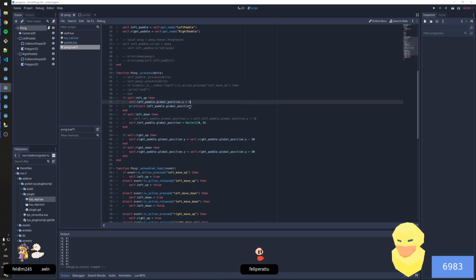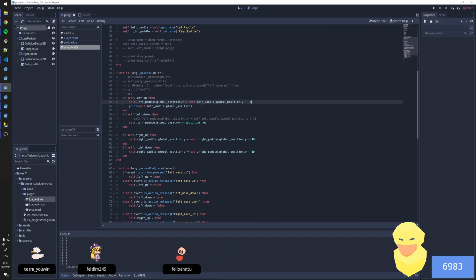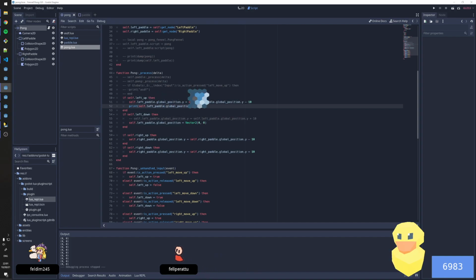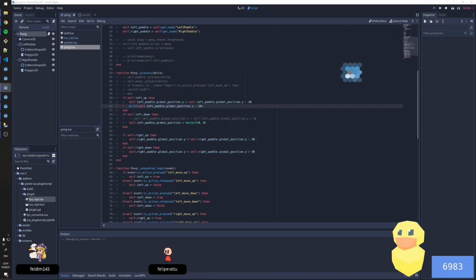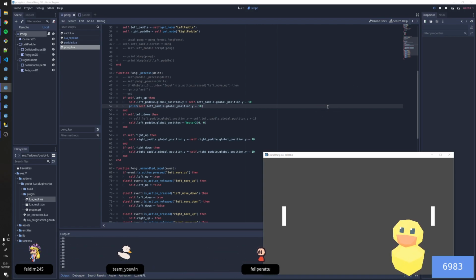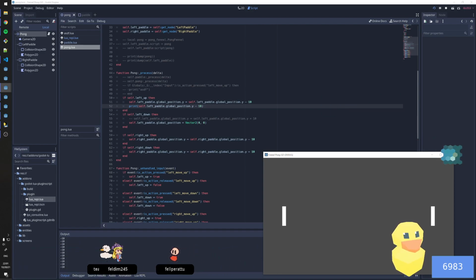Not like that. Control Z. Control C. Let's grab this and see if this gives me a sensible value. So boom, -10. Yes, that's correct. But we're not able to modify the value?